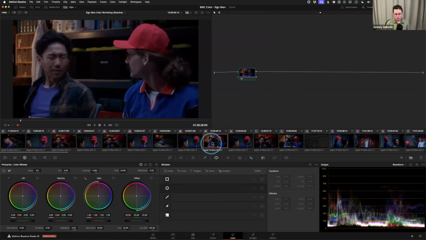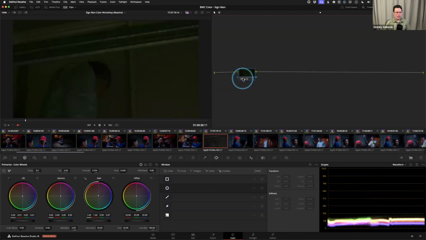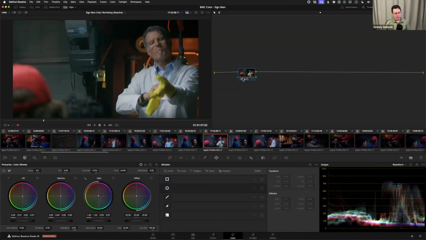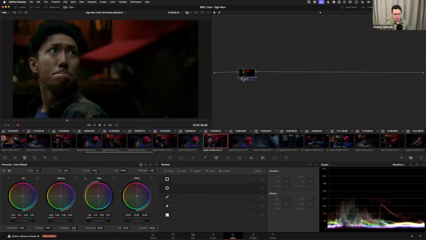We have any number of tools that we can use to create that. So let's say for this project, it is a comedy, but it has a thriller vibe to it. If I did want to make things feel a certain grungy way, I could create some green in the shadows and then some orange in the highlights and increase the contrast. And I can have that be my look. And that is now applied to everything in my timeline if that's the look I want. I don't think that looks too bad. May not be what I want here, but you can do that.